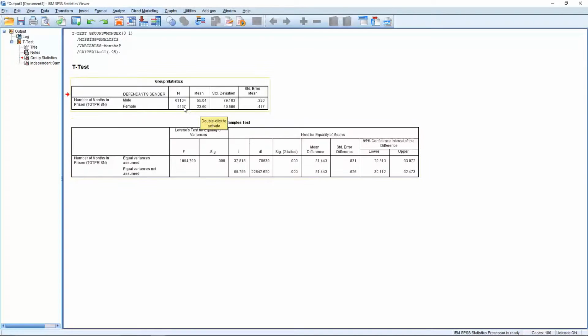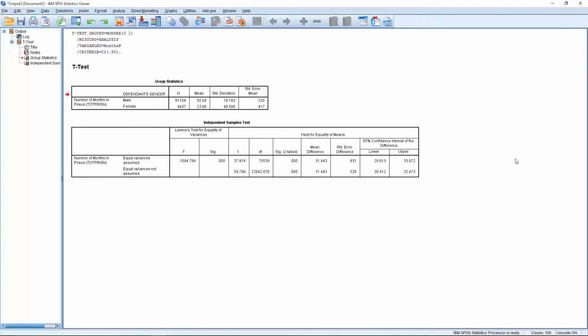The mean difference, or the difference between the 2 groups, is 31 months, which is a large number. So it makes absolute sense that there's a very large difference between these 2 groups. There are a lot of cases which additionally feed into the statistical significance. It makes absolute sense that this would come back statistically significant.